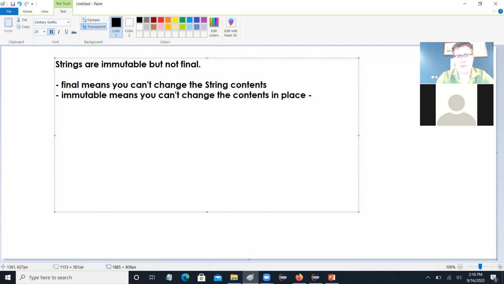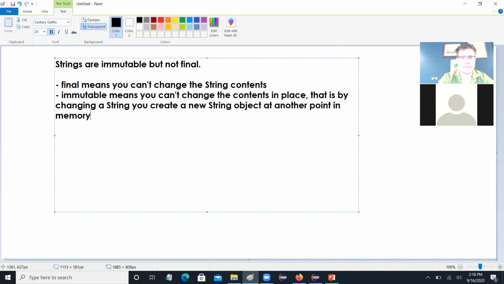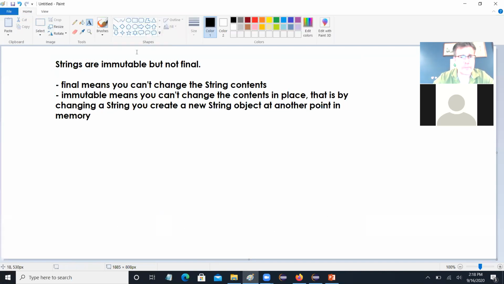Basically, that means that by changing a string, you create a new string object at another point in memory. Okay, so what happens, again, we'll draw a block for memory.